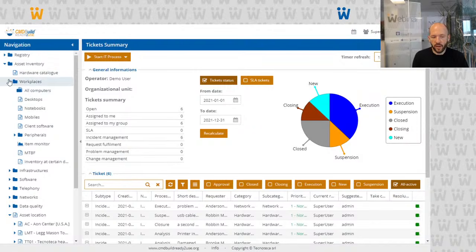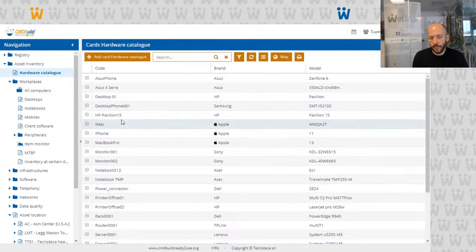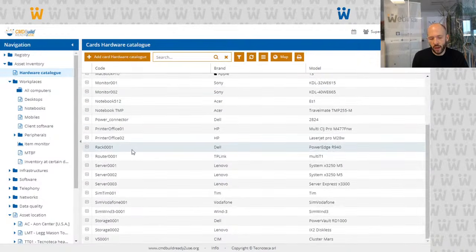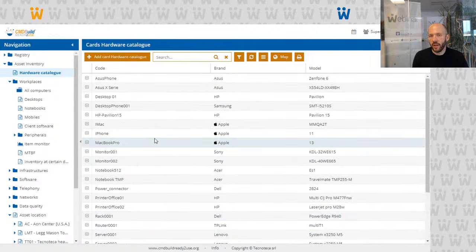All the hardware is connected to a catalog. In the catalog, you can store a list of all the brand models and part numbers that you manage.